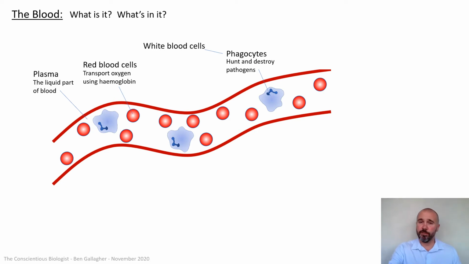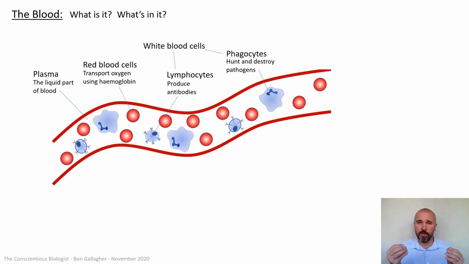But of course, we don't just have phagocytes as white blood cells, we also have lymphocytes. Now, lymphocytes are far more clever, they're very specialized. Lymphocytes produce antibodies. If you remember, an antibody is a protein that sticks out of the lymphocyte that has a shape on the end that's unique to a certain body of a pathogen. If that body of the pathogen locks onto the antibody sticking out of any of these 3 lymphocytes I've got on there, and you'll notice the antibodies are all different shapes on the 3 I've put on there, showing that they could bind to different pathogens.